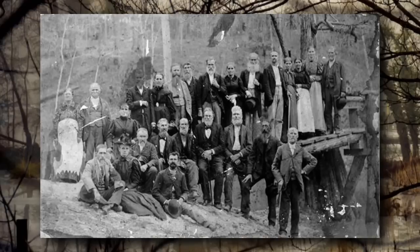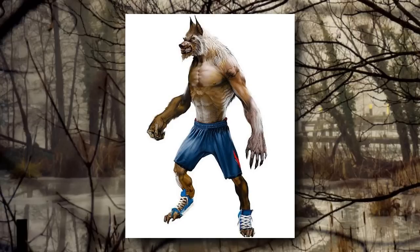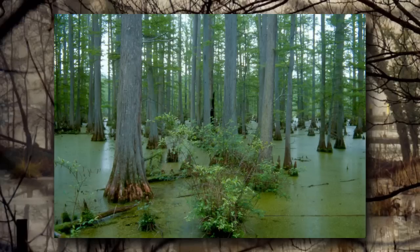So how do you fix that? How do you take all of these elements, all of these details and backstories and secondary characters and subplots, and make them function as a book if they don't tie into the werewolf story? Well, what you need to do is refocus. See, this book is about the werewolf of Fever Swamp, when it should really be about the werewolf of Fever Swamp. The emphasis of horror should be on the swamp, not the werewolf.